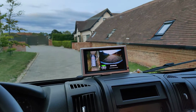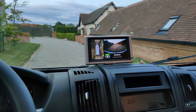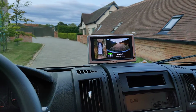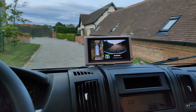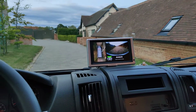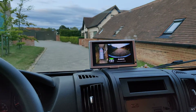Diary, it's the end of July 2020 and this is part 2 in our video series explaining why our Dethleffs T8 is a cracking motorhome and one you should seriously consider. So I'll start off with one of the signature features about this motorhome, which is the camera system, which is a factory order from Dethleffs itself.